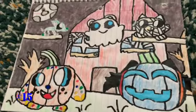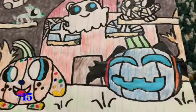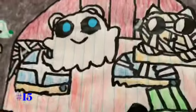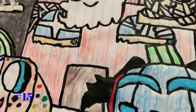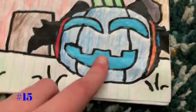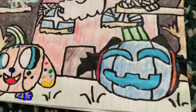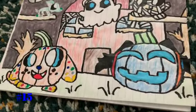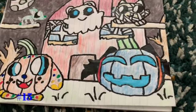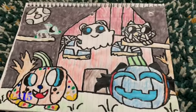Number 15 is the Halloween picture I made this year. I really like this picture. The little pumpkin is based off a real pumpkin. We got the ghost, really low on the list, but compared to all his friends, he ranked pretty high. We got little mommy cook, the little bat, the little zombie African dog, and the broken house looks really cool. The little trees just look really good. And at night, it just looks spooky. I think I did a really good job on it. So it ends up at number 15.